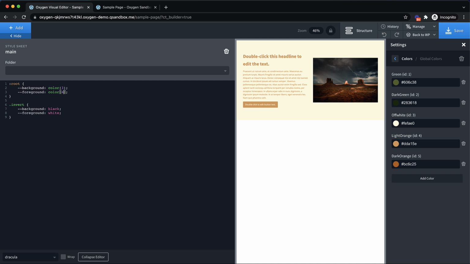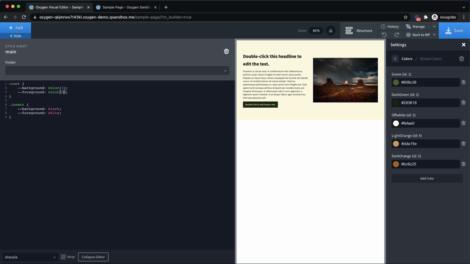So in this way, you're able to kind of layer things on, and even though you're using Oxygen's global color system, which essentially works very similarly to CSS variables, in cases where you need to write custom CSS, but you want to use variables, and you also want to use the global colors that your site already has set up, this is a nice little trick to be able to do that.